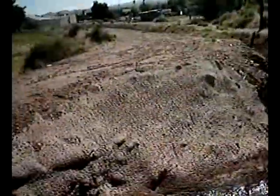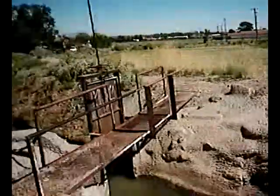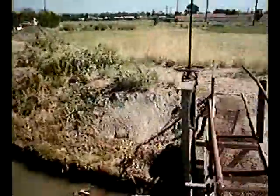As a result, if you want crops to grow, you kind of need water. Luckily for us, Socorro happens to be directly on the Rio Grande River, meaning that we can get water from there through irrigation. Now, look down here, and obviously this is a much more modern setup for an irrigation canal, but this canal has probably been here for quite a while. One of the nicer things about this city is that these canals are still in use, even if it may not seem it at first.